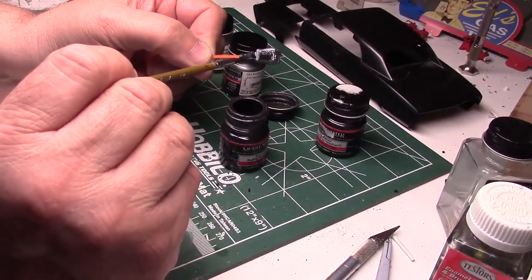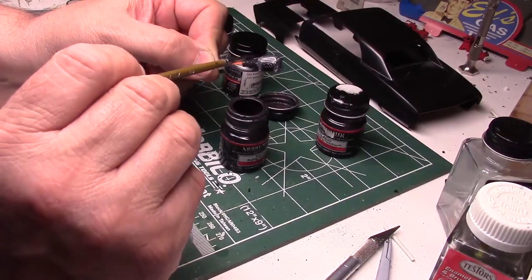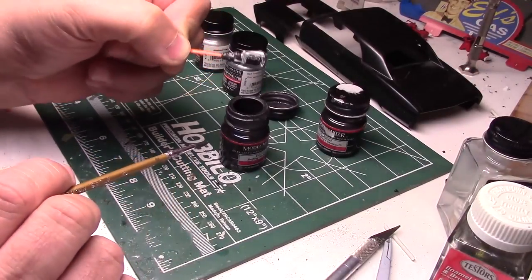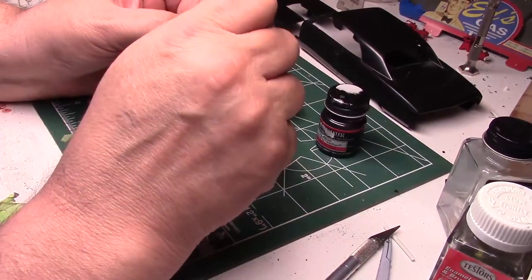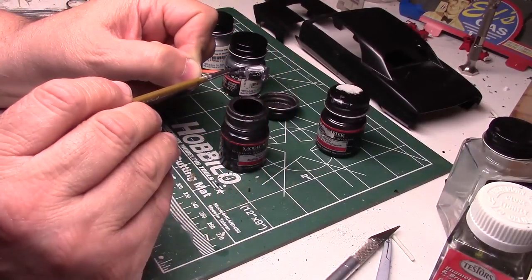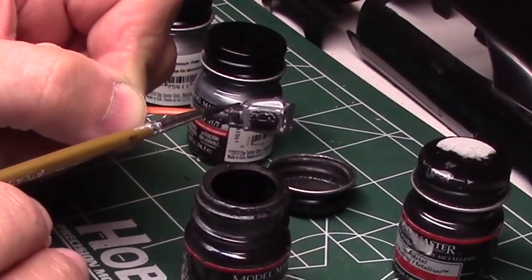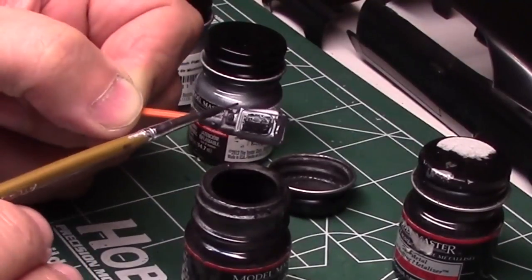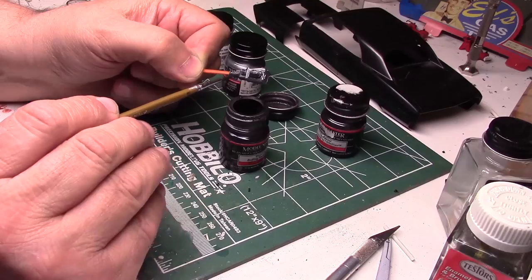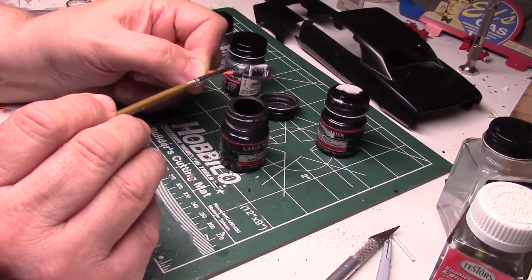I don't know if it's coming up well on the camera because we're painting a black portion and it probably looks more like you're painting it black, but it is very, very metallic looking, like a dark metallic color. I want to get really careful here. This is where it takes a bit of a steady hand, because now that's where the split is. I don't want to go around to the case. And this is where it shows how it's all bolted together there.